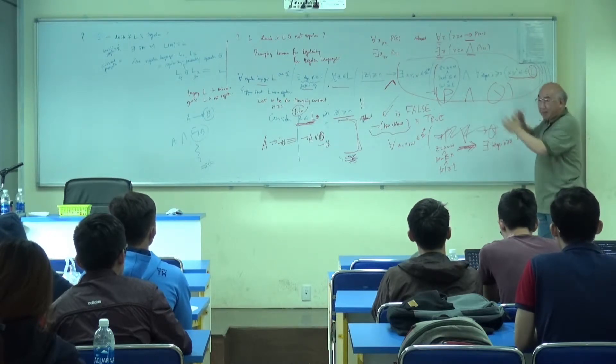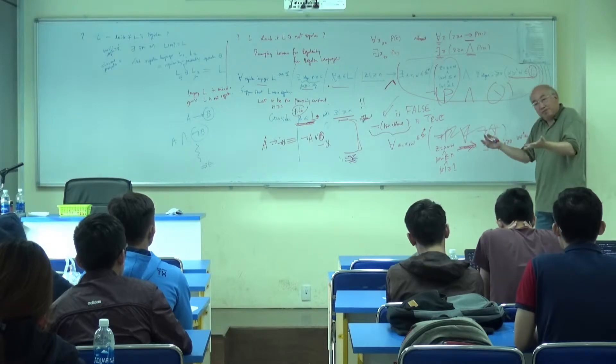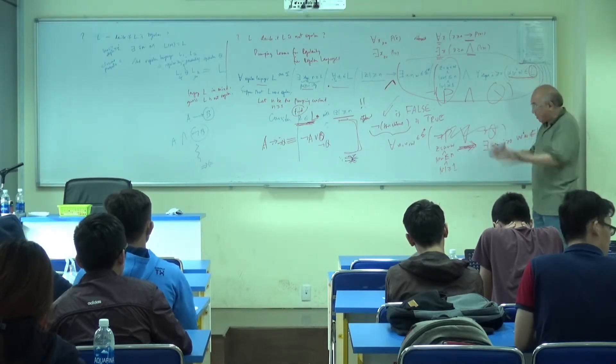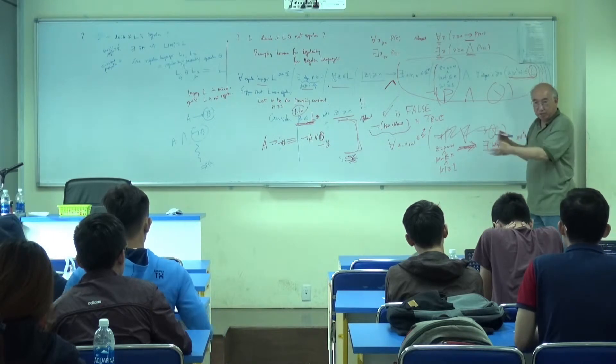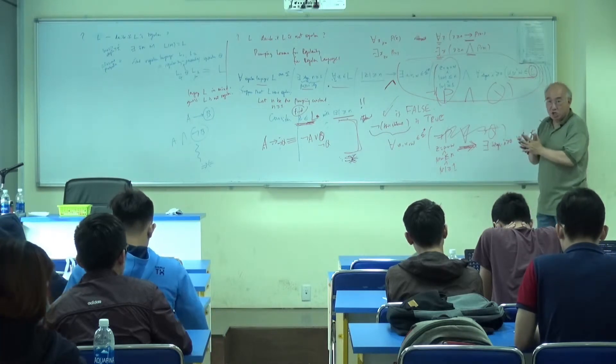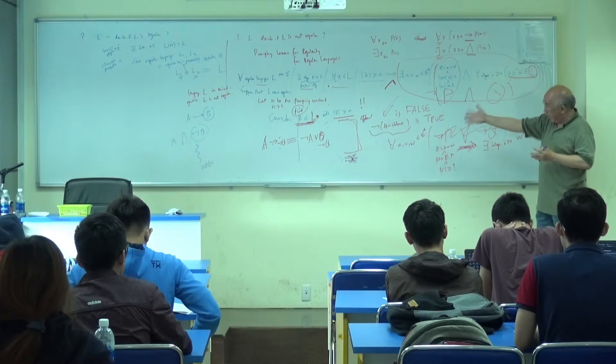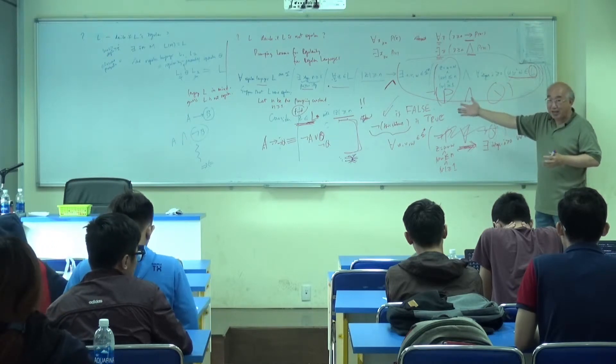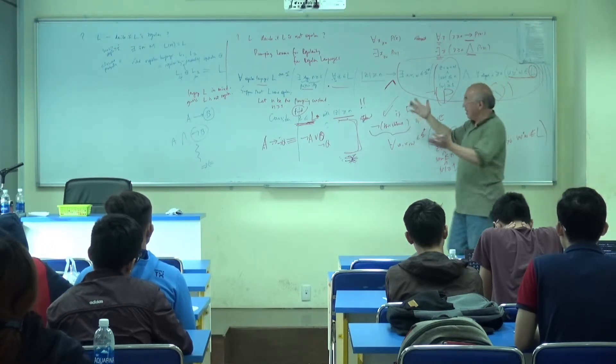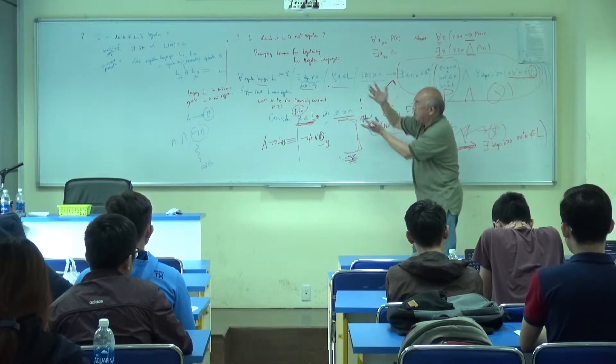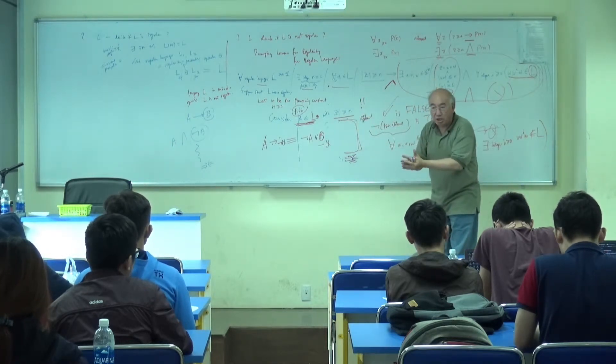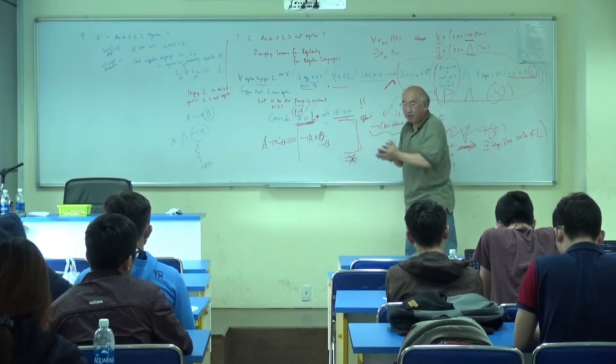Whenever you give a statement, you want to say how to prove it is true, how to prove it is false. Basically we follow the interpretation of the logic. I really want you to listen and explain. If you negate, you play this proof by contradiction. What kind of logic we follow.